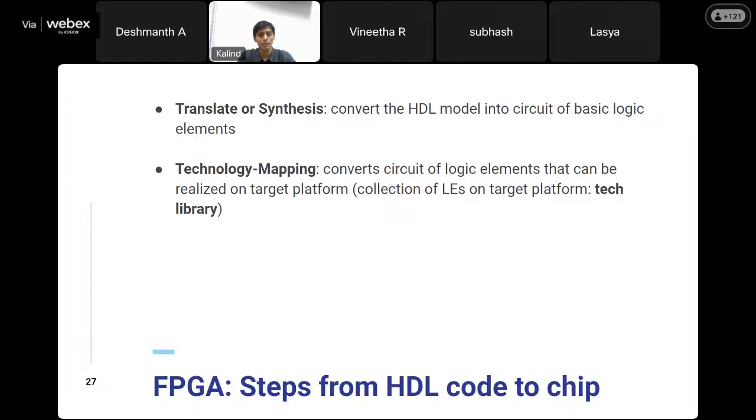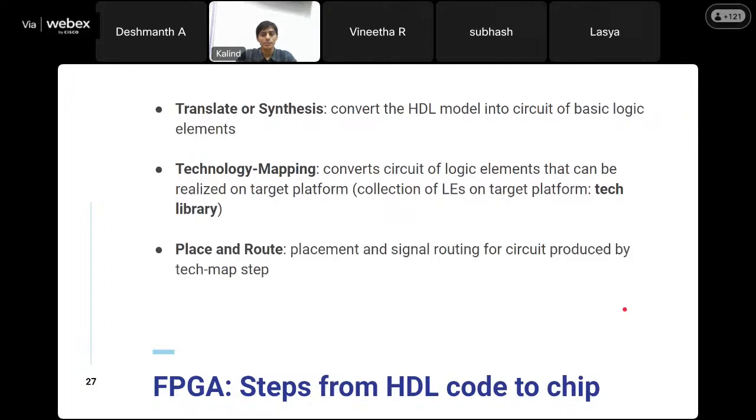It will take that as an input and try to realize that particular netlist using the components which are available on the target platform. The target platform in the case of an FPGA is CLBs. So it will try to realize your netlist onto that target platform. The collection of all the logic elements on any target platform is called a tech library. It's a very general term in the FPGA world.